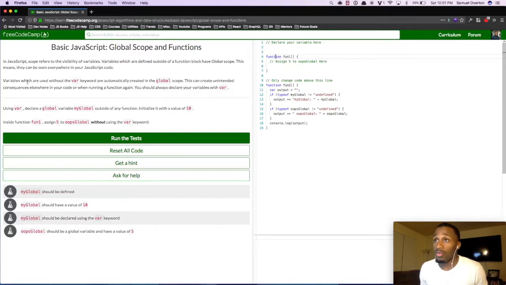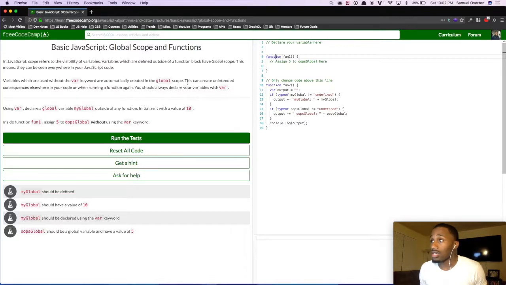Variables which are used without the var keyword are automatically created in the global scope. So if you have a variable inside of this function, it'll technically be considered part of the global scope.